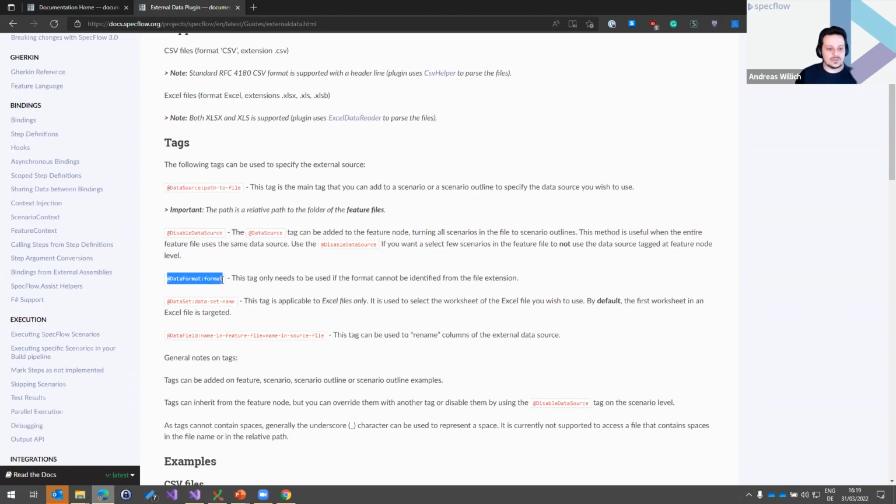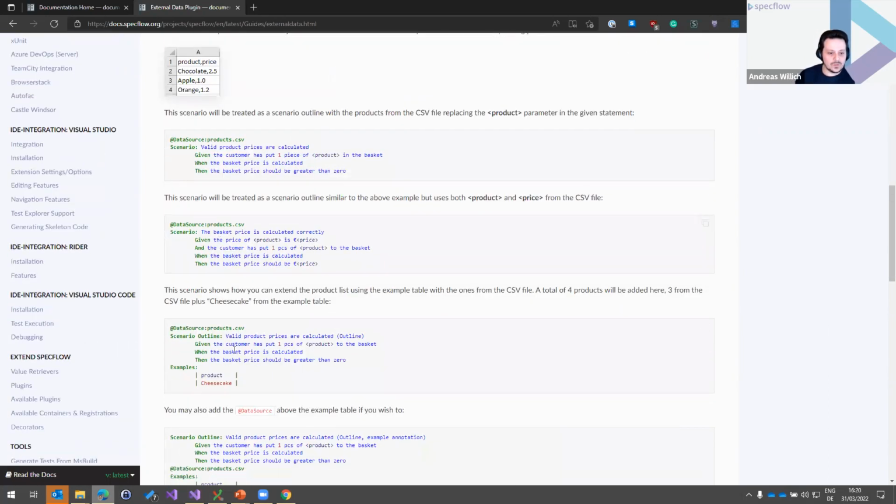If it's a CSV file with a different file ending, and you still want CSV reading support, you need to specify the data format, and you can even rename columns between your external data file and your scenarios.